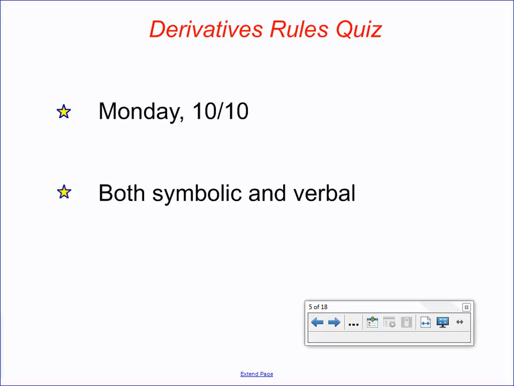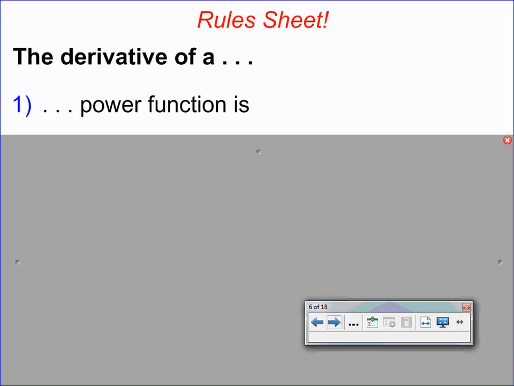So make sure you're working and preparing for your derivatives rules quiz, because I know you guys can do great. To that end, let's go ahead and add our words for our derivatives. The words take into account the chain rule that you're going to work to develop now using our highlighter activity in the next part. So we're going to go ahead and work to develop our rule sheet. I wholeheartedly believe that by reading, by writing, by speaking, you're going to remember these words better, commit them to memory, and you'll remember them for longer.